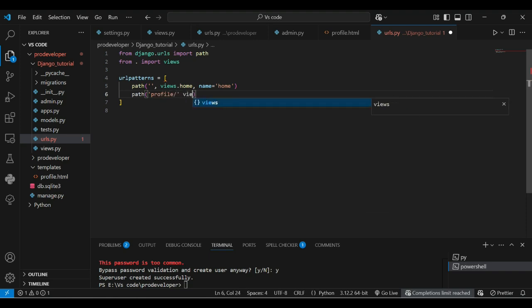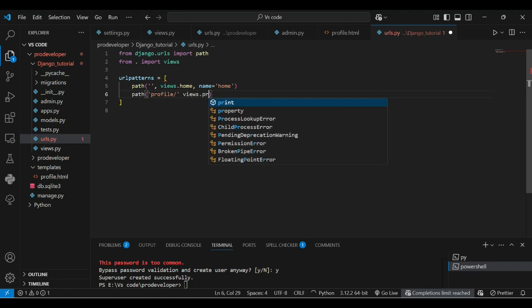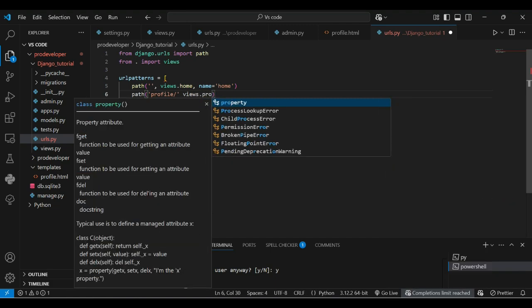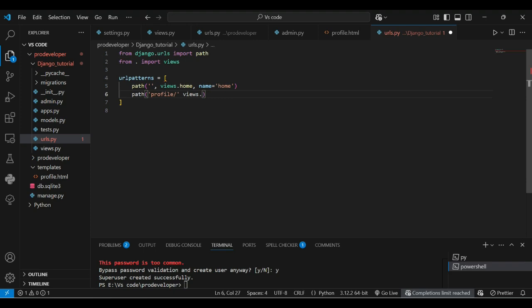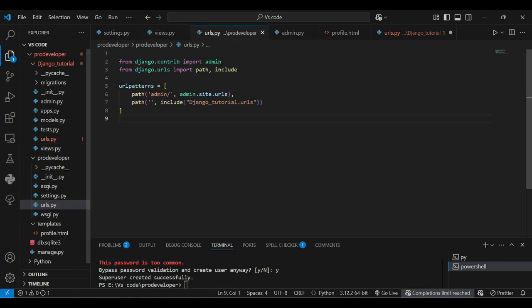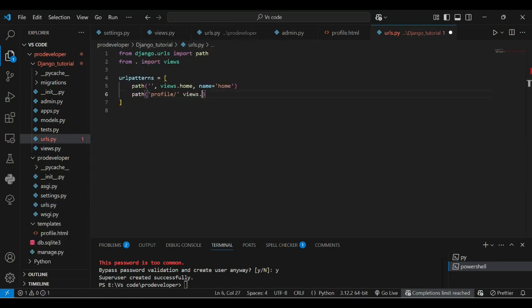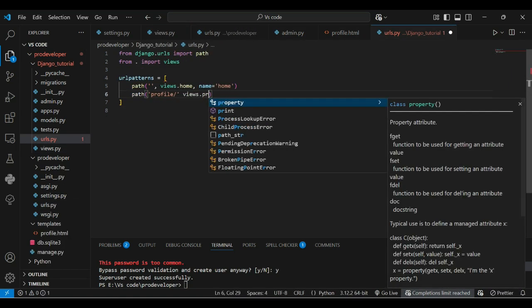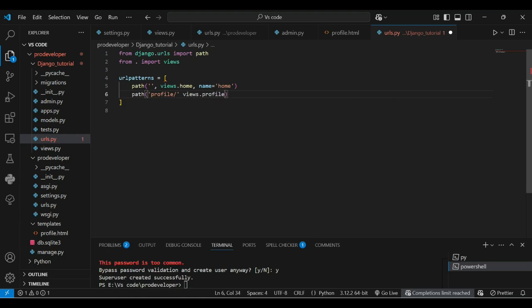Okay, so views.profile, we have I think profile name. Yeah, it's profile. So let's copy this, and oops, yeah, views.profile, and let's name it profile as well.